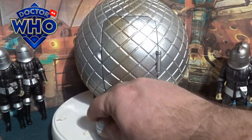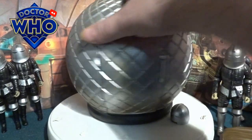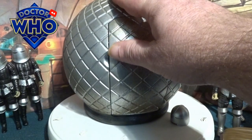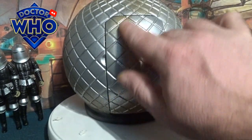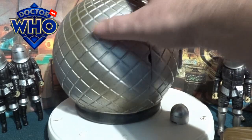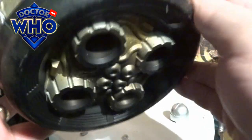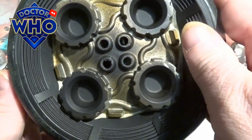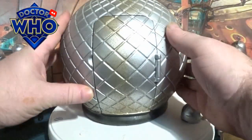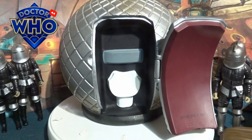But then we've got the Sontaran ship. So it's a big silver dome, basically. It's got a little wash going on. There were two variations of this. One was just a plain silver. This one has got muddy splatters all going over. They're very faint in some parts, but round the base the paint splatter goes quite deep, so you can see the mud splatters. It's got the big black base rim, and it's got the jet pack type of blasters on the bottom. It does have a little door with a little catch on, and as you flip it up, it's got the Sontaran seat in there.